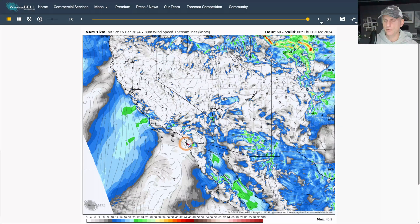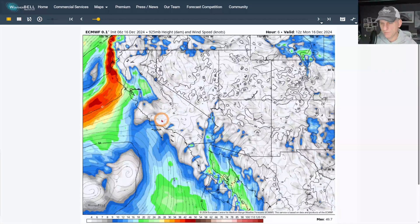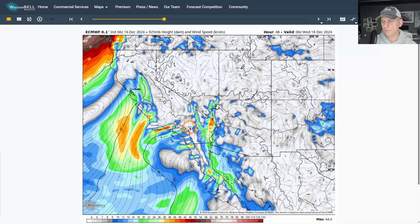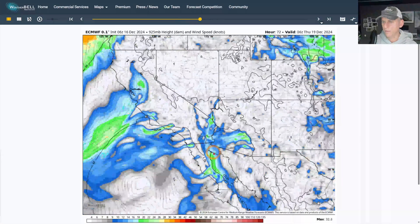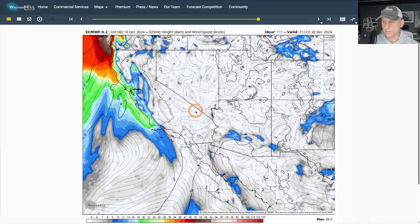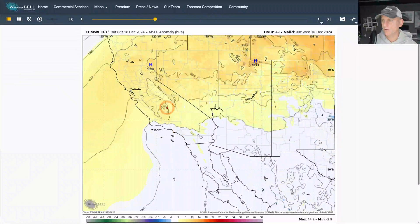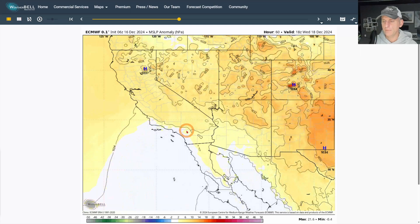Still offshore but weakening as we go through Wednesday. Now, if we look at 925 millibar heights — if I put this into motion, this can give you a better idea of when these winds turn offshore. Since this is about 2,500 feet up in the atmosphere, it gives you a little better view. You can see that northeast component even across some of the Bay Area, central coast, and down across Southern California. That starts to weaken as we go through Wednesday night and on into Thursday — still a little bit offshore through Thursday, but weakening before another frontal system goes through the Pacific Northwest. Taking a look at mean sea level pressure — as we scroll in towards Tuesday afternoon, you can see the high pressure building across the Great Basin, and that's what helps drive these offshore winds.